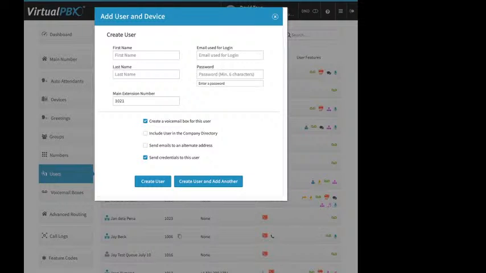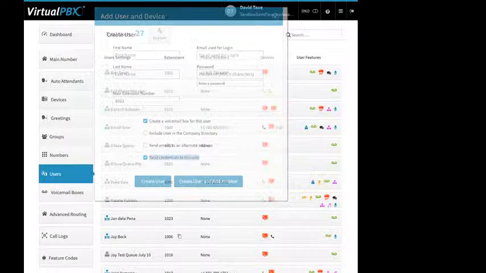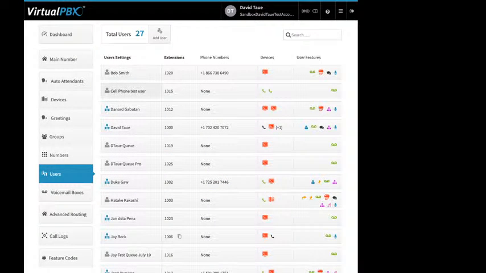And then lastly, the most important one in my opinion, send credentials to the user, right? So when you click on create user, that person will get an email saying, hey, your Dash account has been set up. Here's your login information. Obviously, if you need to create more people, you would click over here on the right. Now, on the user page, your standard users have the little gray person icon, whereas the people with the little blue suit are your system admins.